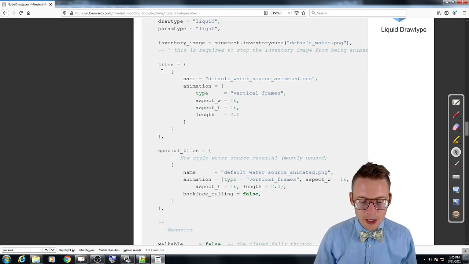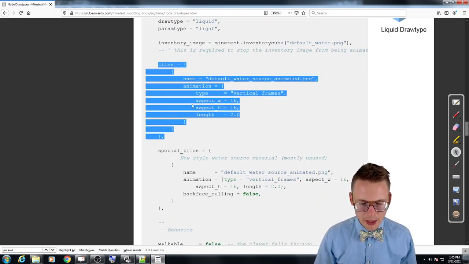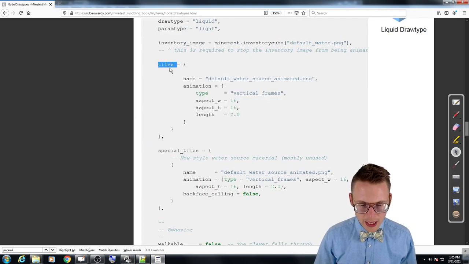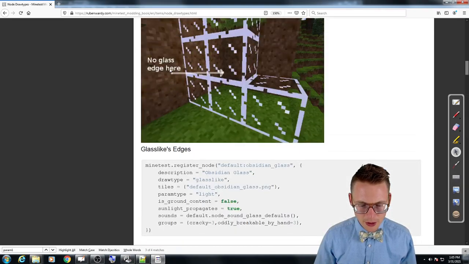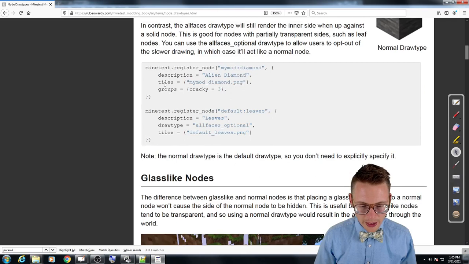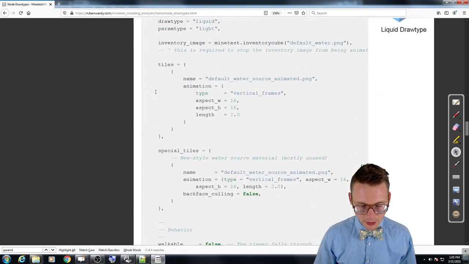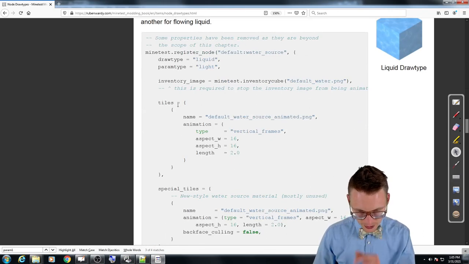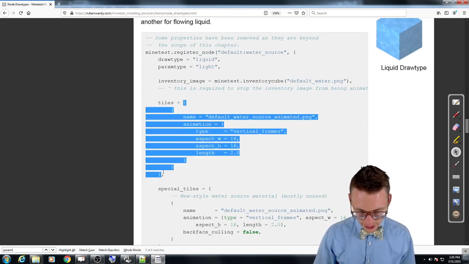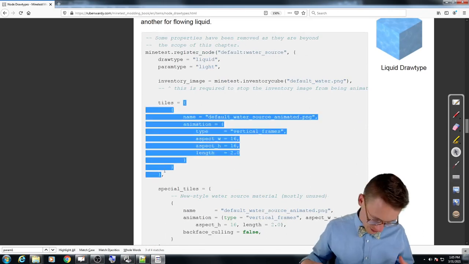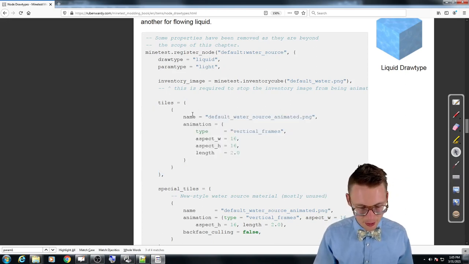Here we have something different. If you look at these tiles, that's very similar to what we've seen before, tiles in some sort of table format, two curly braces. We go back down to liquids. We also have a table, but there's a table within a table, it looks like.